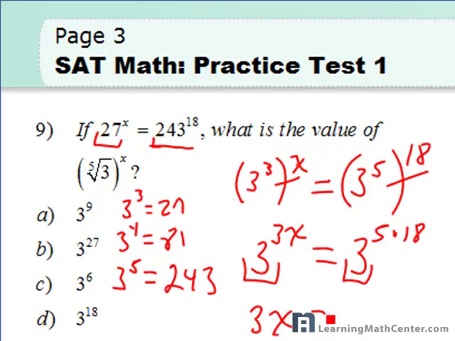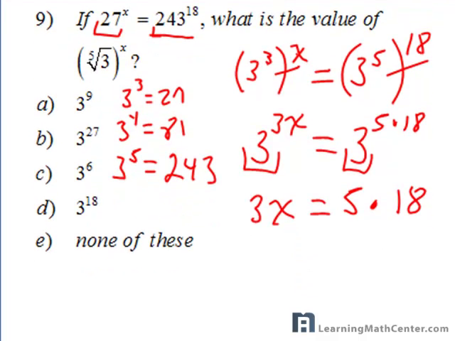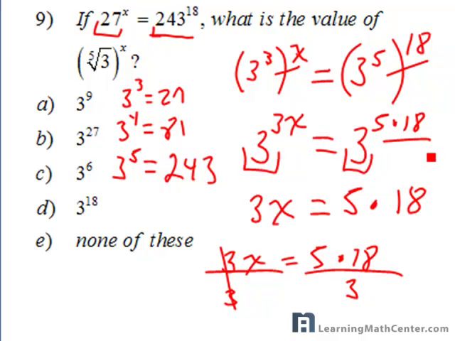Now I'm going to need a little more working space. So I have 3x is equal to 5 times 18. I can divide both sides by 3. The 3 cancels. You see why I didn't want to multiply over here, the 5 times the 18? Because I already anticipated a step ahead. I know that 3 goes into 18. 3 into 3 goes one time. 3 into 18 goes 6 times. So this simplifies to x is equal to 6 times 5, and that is equal to 30. So now I know what x equals.